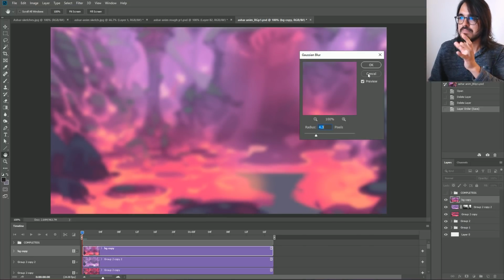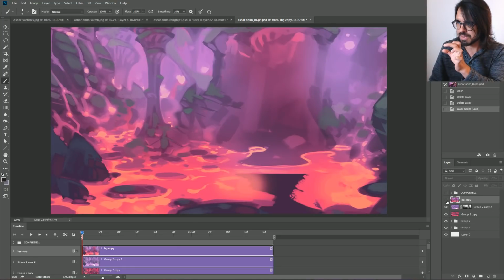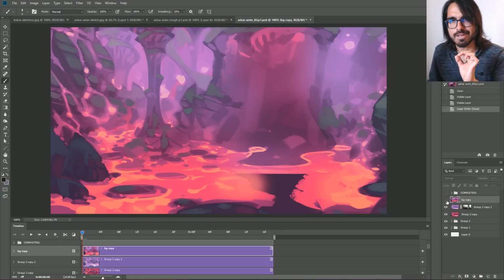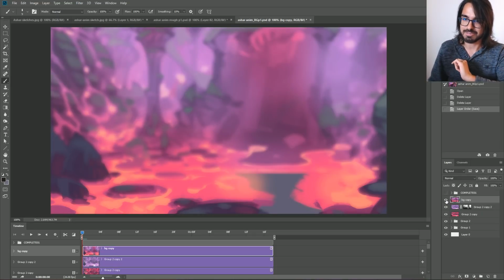Helps to kind of mitigate some of the sloppiness that may have been in the background, because when it's all perfectly sharp, you know, people can really start to get in there and really critique it and analyze your brush strokes, and you might not be ready for them to do that. So play it safe, use the Gaussian blur.